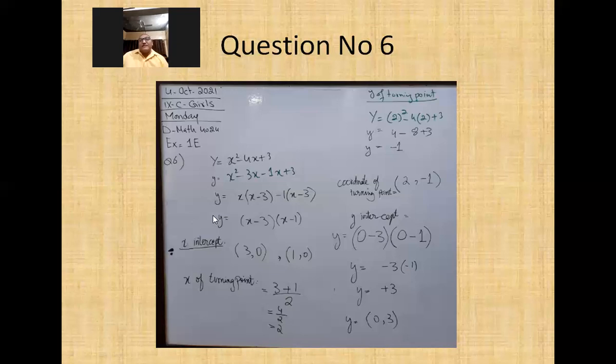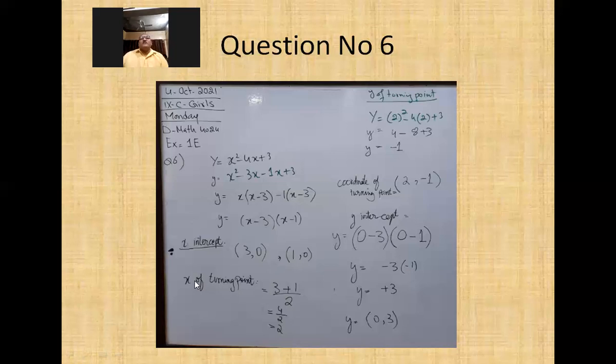We have factorized it. And you know, this is the famous form in which you can very easily tell what the x-intercepts are. You know that this number here actually shows the x-intercept, but you have to change its sign. Here it is -3, so the x-intercept will be (3, 0). Here it is -1, so the x-intercept will be (1, 0). So now I know the x-intercepts.